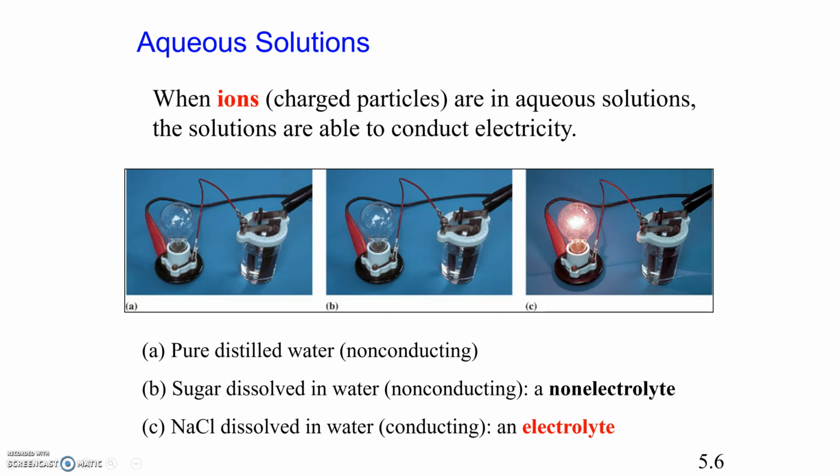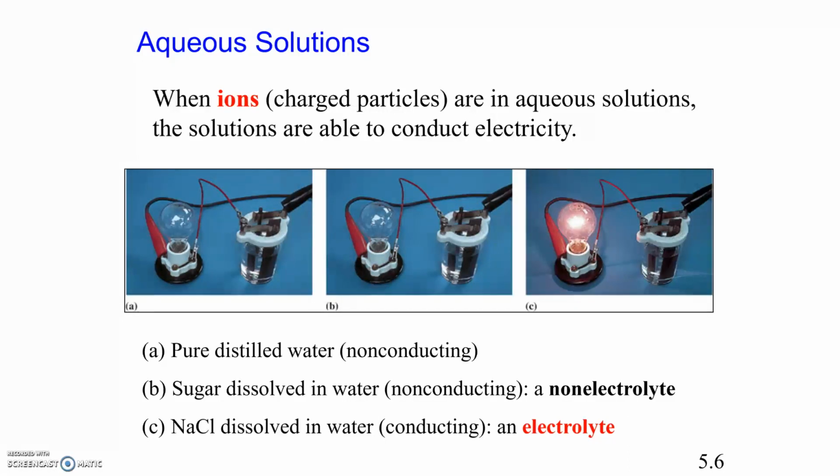So previously, we've talked about aqueous solutions. Aqueous solutions are solutions that have water as a solvent. When you dissolve ionic compounds in water, you produce ions. We'll look at this in a couple of slides. But when you have these ions present in water, it conducts electricity, which is shown here. This electricity is flowing through this solution, lighting up the light bulb. And this just tells us that there are some ions present that can conduct electricity.